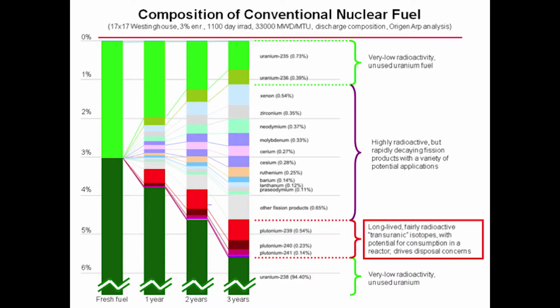Now here's the problematic part. This is plutonium, and you see most of it is isotopes of plutonium plus a tiny sliver of minor actinides, the transplutonium elements, which have long lifetimes. They're fairly radioactive, so plutonium-239 has a half-life of about 24,000 years. Multiply it by 10, in 10 half-lives you get rid of it, and that's your 250,000 years, that's your time for a geological repository. So this is the problematic part. However, they are useful fuels. We can use them as a fuel.